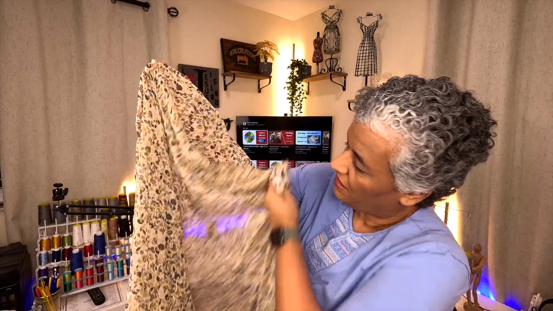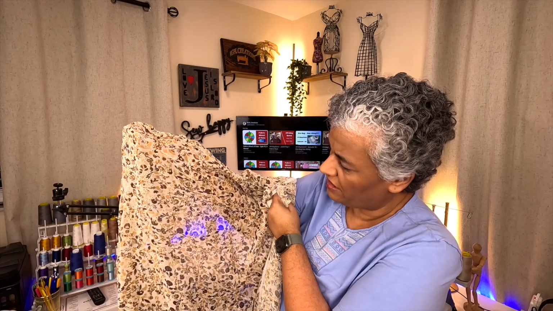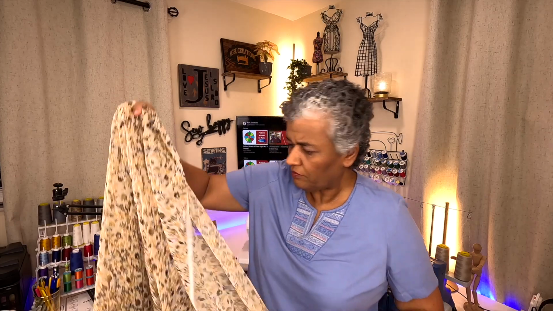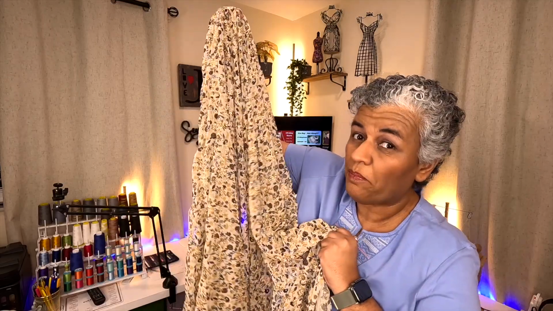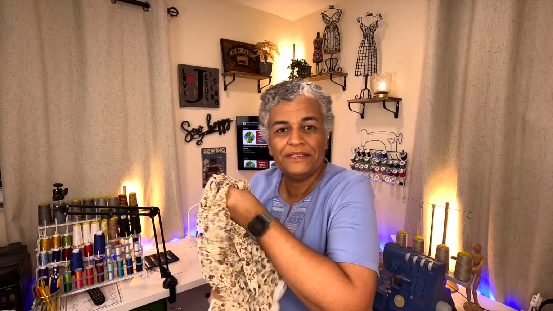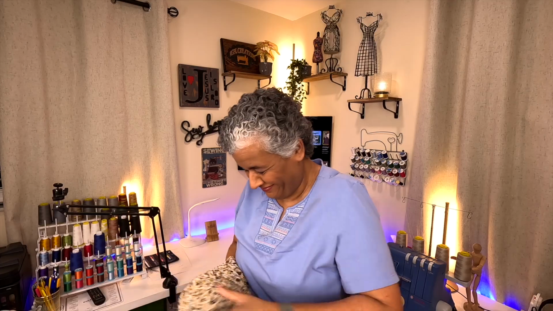It's pretty. And if I make a blouse, I might not even do lining on it, because I can wear just with, I have one of those under shirts, you know, with a beige little top that I can put under, a little cami, you know what I'm talking about. So if I do a blouse, I might just forego the lining on this one. So yeah, wish me luck on what I'm going to do with this. All right, I will be back with a new make.